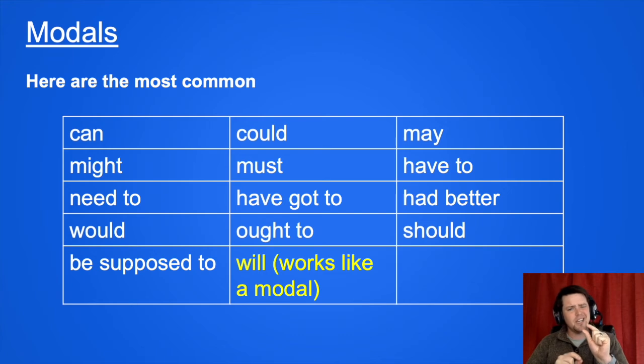Also, a little pronunciation. The to is usually pronounced ta. So I've got to, have to, need to, ought to. And also, if you want to sound American, that to is really softened. So we'll say have to, need to, have got to, oughta, be supposed to. It's a lot softer in American English.